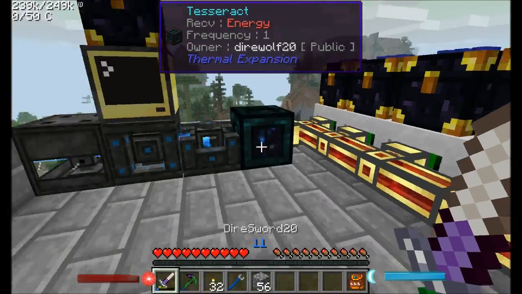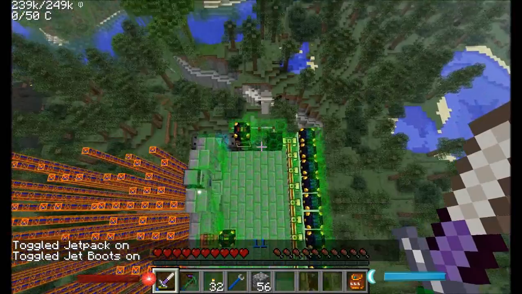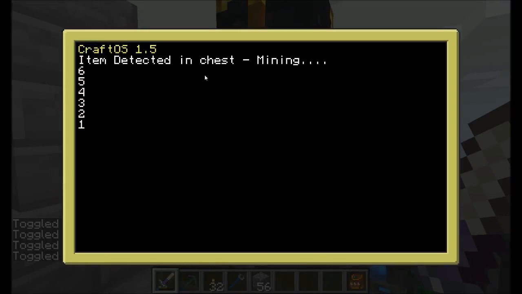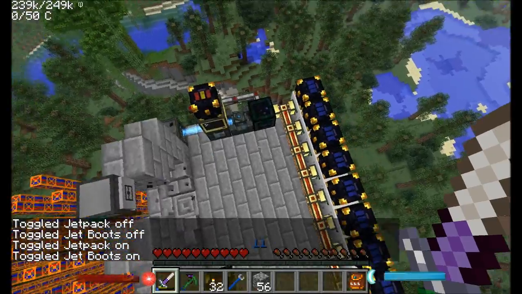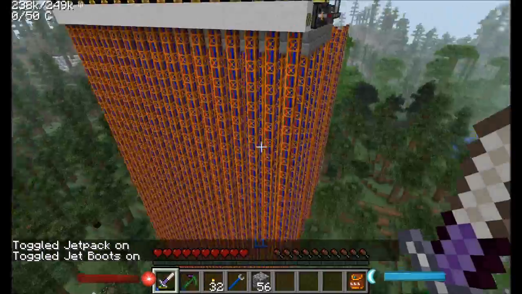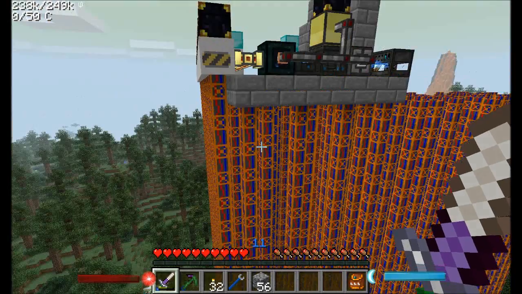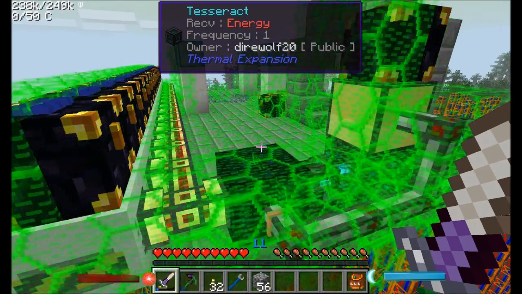And we can see that the Tesseract is now active. Cool. And then we should see this whole thing move forward for me 1. Excellent. There it goes. So now the whole thing moved, and it's saying item detected in chest, mining, and it's going to mine again, and then it's going to move again. So as long as there's an item in that chest, it's going to keep mining, and you can see it continuously running here. It's going to move forward and run again, until we take an item out of the chest.